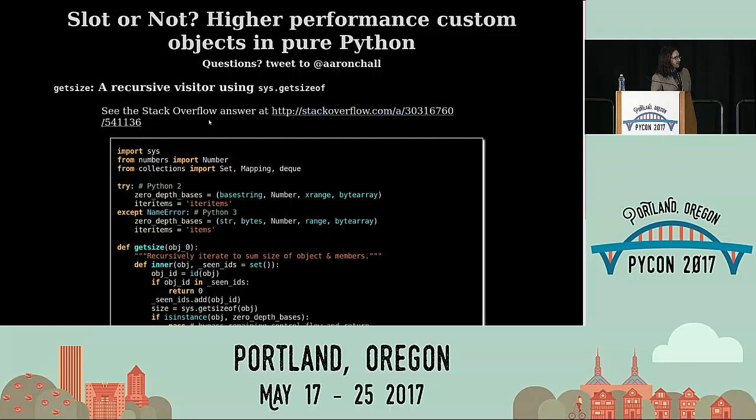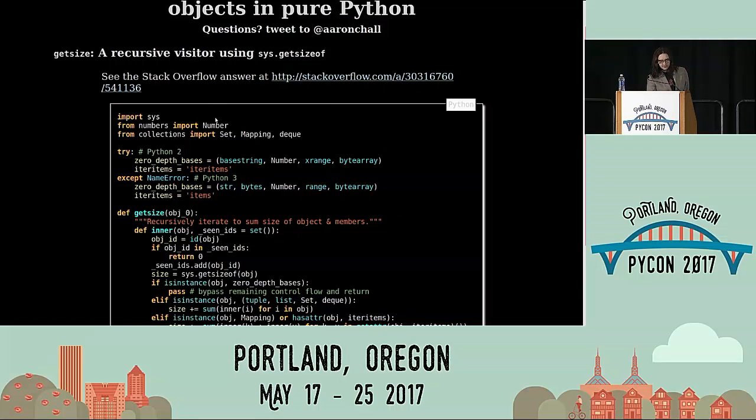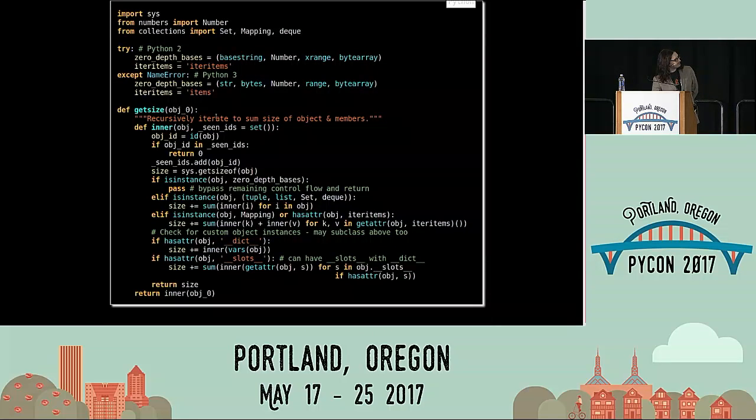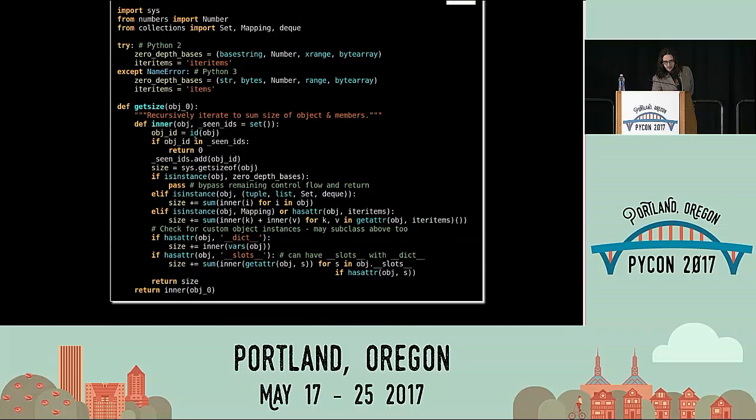And so here's a helper function that I created. It's on Stack Overflow. You can find it through that link. Basically, what we do is we take a given object, and then we recursively look at that object, get the ID, and make sure that we don't look at it twice.